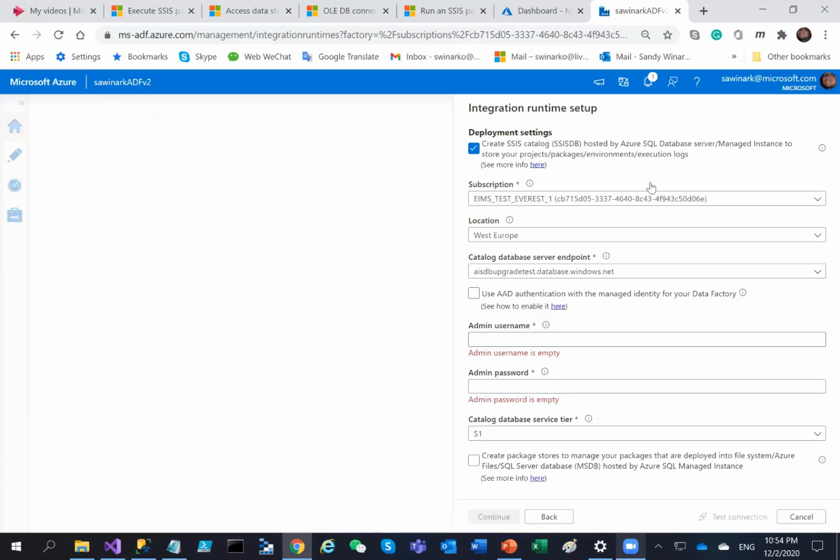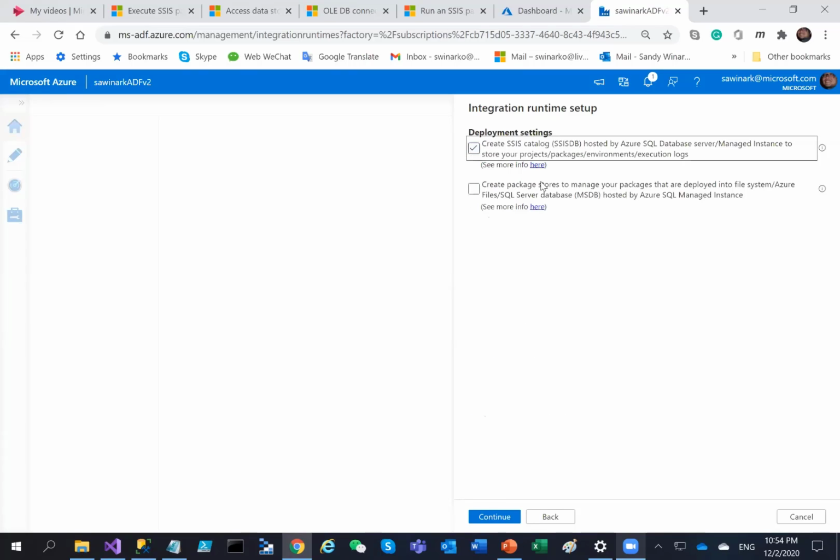You can change that. And if you don't want to use SSIS DB, for example, you want to host your packages in file system or Azure Files, you can select to create a package store. A package store is essentially a UI package management layer that you can access on SSMS. Just like the legacy SSIS package store, the SSIS IR package store is the same way. So you can basically put this management layer on top of MSDB or file system or Azure Files.